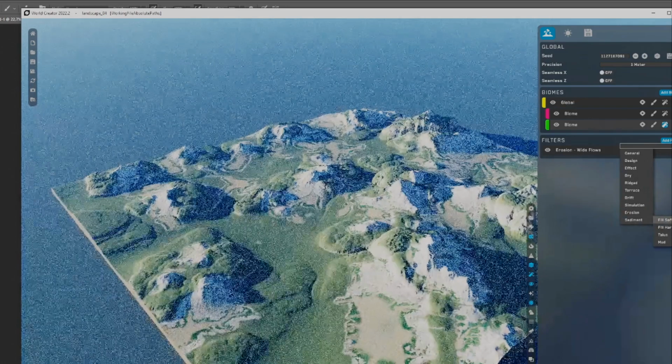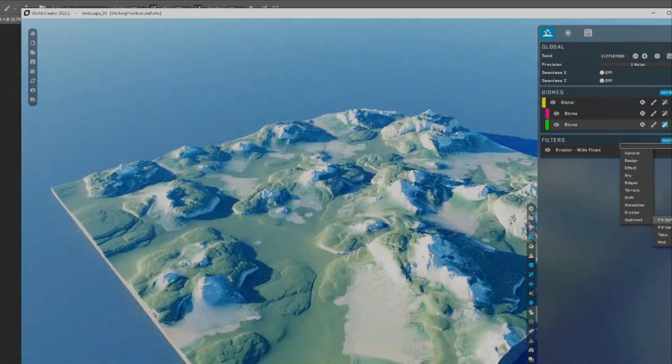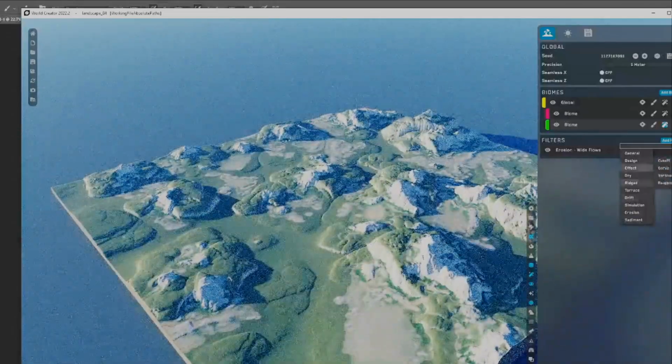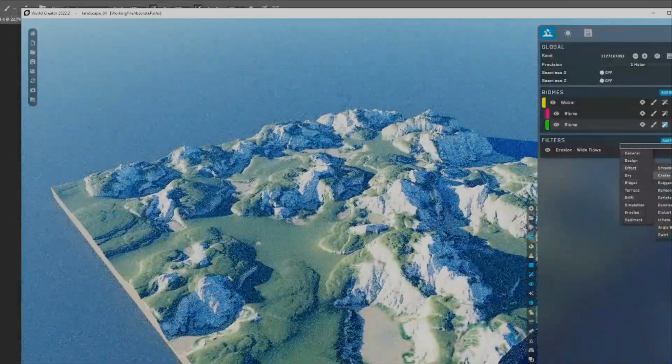I will also try out some different kinds of filters that we haven't seen yet, just to blend these rocks in a little bit differently.